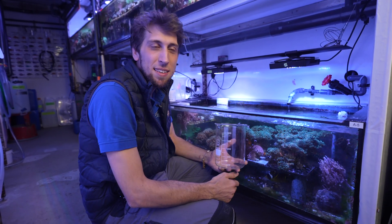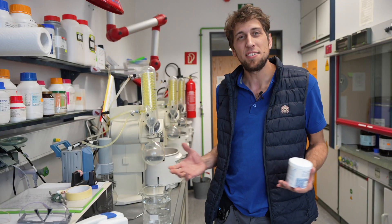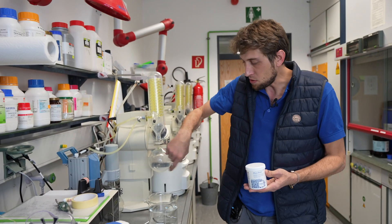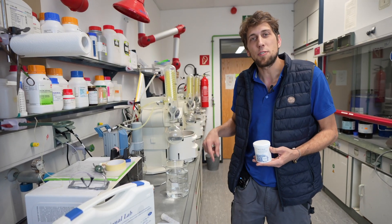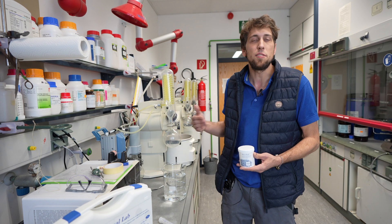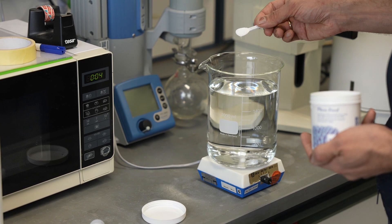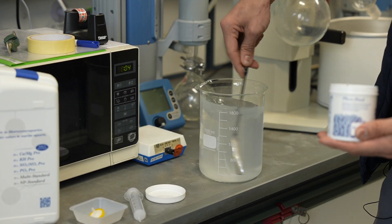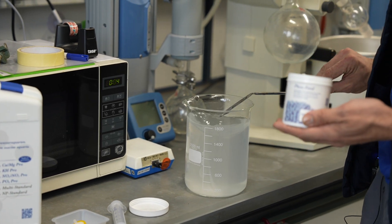Now we know how to apply it. We're going to take a water sample, go to the lab, and check if the phosphates are detectable. We've jumped into our chemistry lab together with our water sample. We're going to add the phosphate, stir it up well, and then measure to see if the phosphate is in there. In a second measurement, we're going to filter out the particles to demonstrate that the phosphate is really just in the particles and is not going to dissolve in the water. Because it's an experiment, I'm going to be quite generous with my dosing.